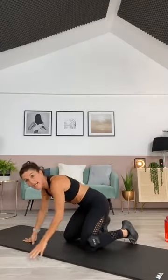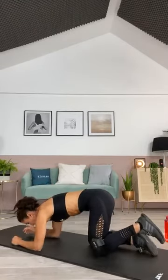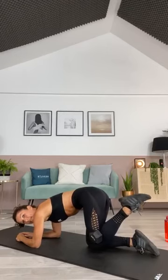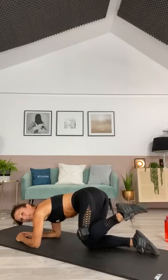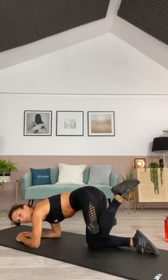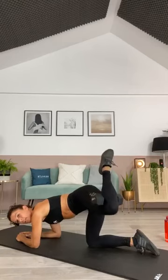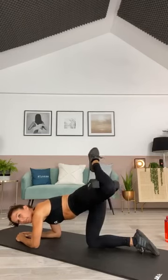Okay, we're going for the other side. I'll come and show you exactly what I mean on this side. Dropping down, squeezing my abs in, and let's go. Lift it up to the ceiling, but try to not arch your back as much as you can. So the more you're tightening your abs, the more you're gonna feel this in the cheek you're working on. Get it? Good job, keep going here.